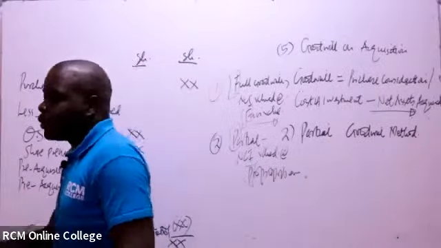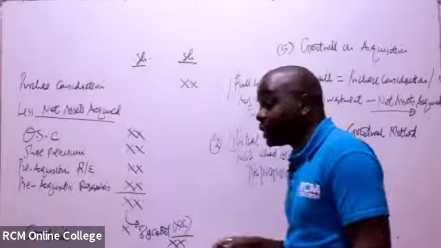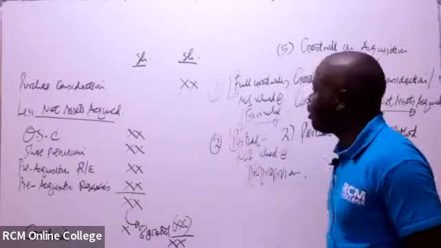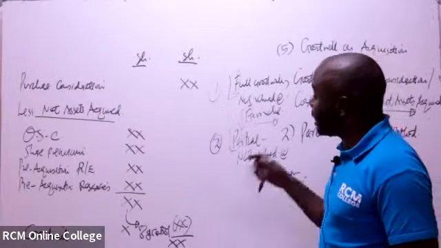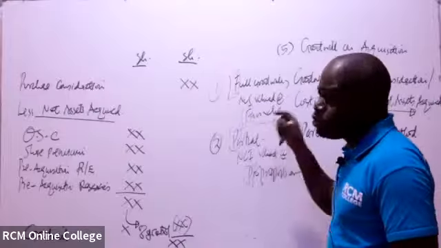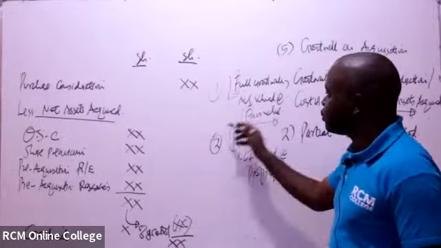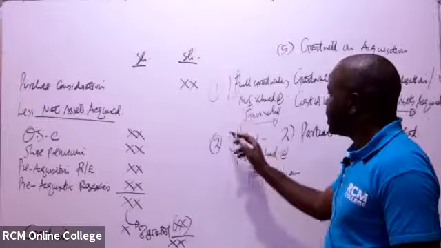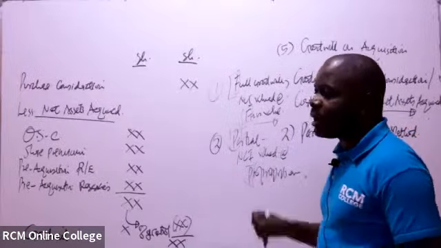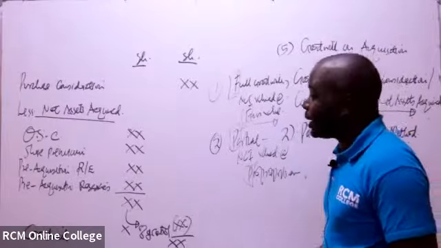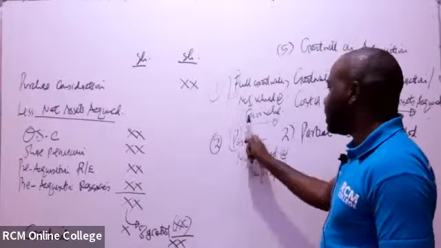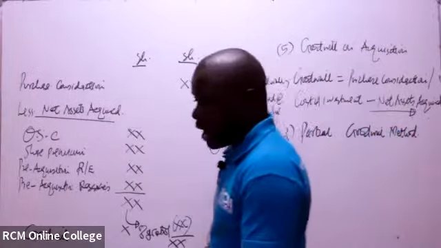That's how you can know which method you are going to use, because he won't tell you directly. The examiner will just tell you these stories in there. He won't say, I want you to use proportionate, but now I've given you the secret. If you see the fair value of NCI in the additional information, don't think twice: they want you to use the full goodwill, F and F. If he talks about NCI valued at their proportionate share, he wants you to use the partial method, P and P.